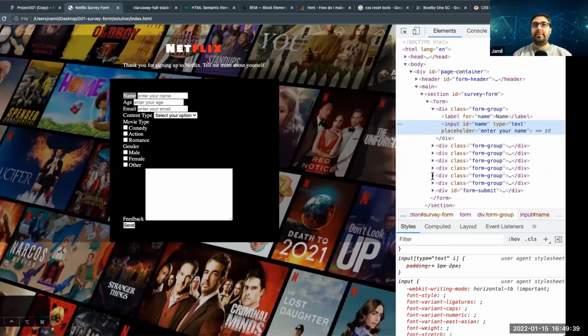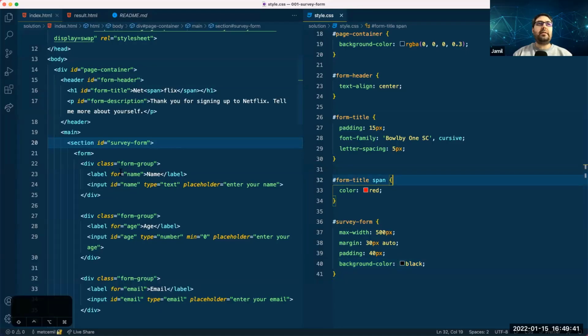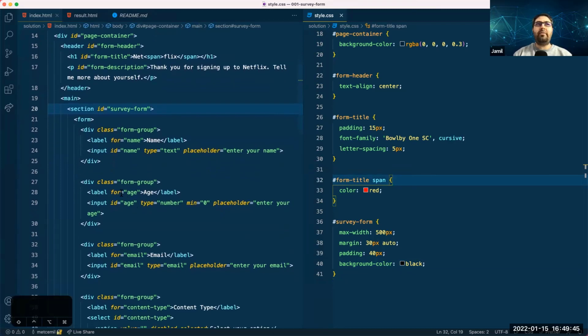So let's apply this. What is the class name for my labels? I have no class name for any label, so I will apply it to all the labels. Let's just say label, because I didn't apply any class for it. It would be great if you can apply a class, but we didn't do it.